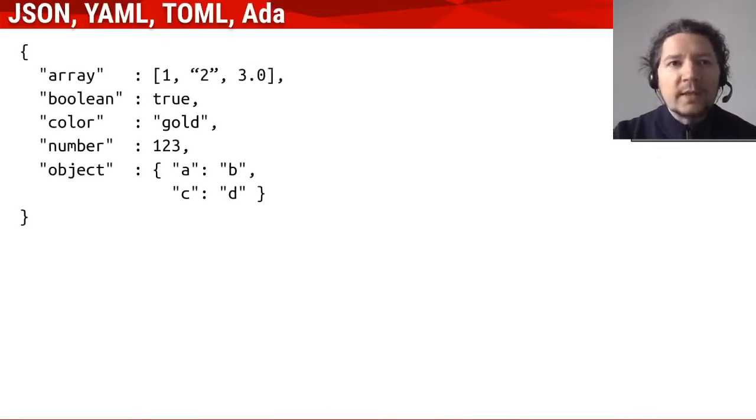So, there are several text formats to represent information, for example, JSON with this JavaScript object notation, which, I must say, I think it's not intended for human consumption, it doesn't allow comments, for example, and it's a structured data description.